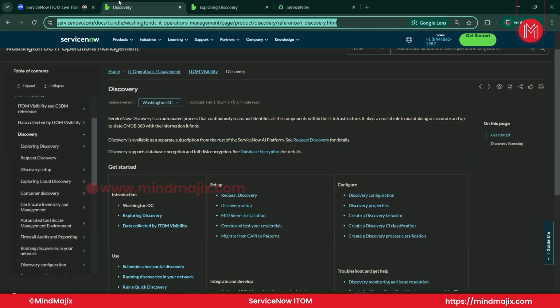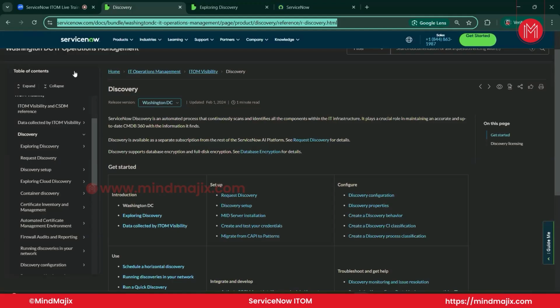ServiceNow Discovery is an advanced level discovery tool in the market, which captures more information, attributes as we call them, compared to the other tools in the market. That's the reason ServiceNow ITOM Discovery is kind of a boom right now. Most of the customers are trying to get into this module.